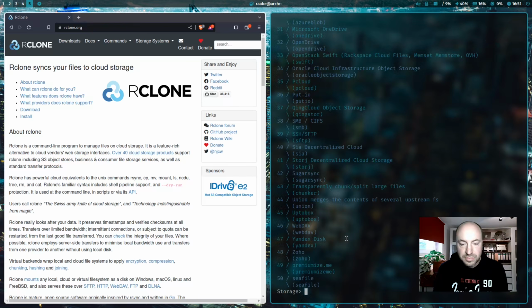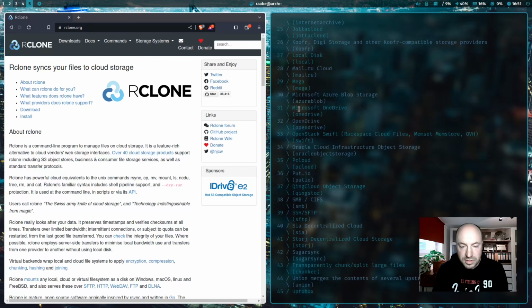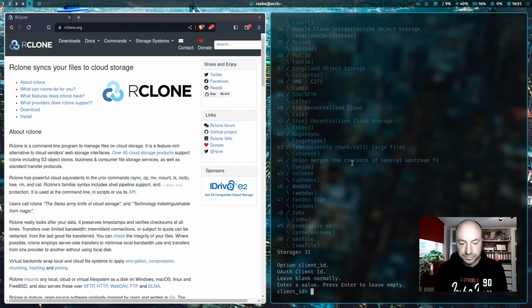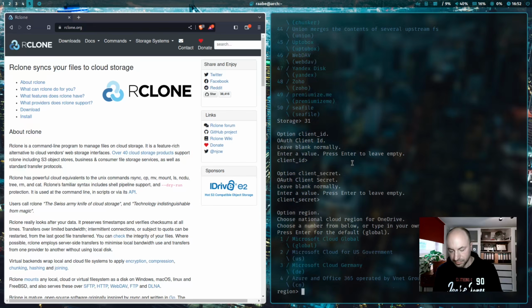And here I must search for the number of the connection that I want to start. And for me, it's the 31. 31 means OneDrive. The client ID is not required. The client secret is not required here.